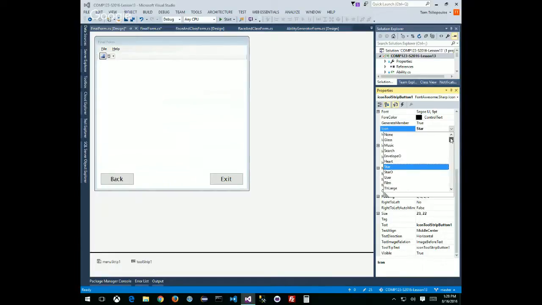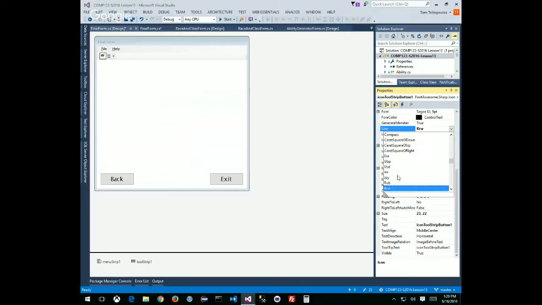Unfortunately, one thing I don't like about this little package is that it doesn't allow you to find the icon by typing. If I type something like file and keep typing, it just changes my selection. So I have to click the F a bunch of times until I find the one that I want, which is file. Notice that it changes the icon a bunch of times until I find the right one. This is the file icon that I want.